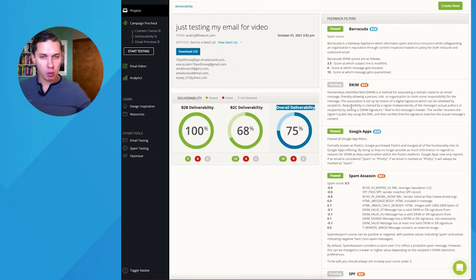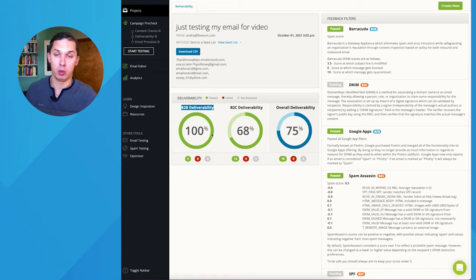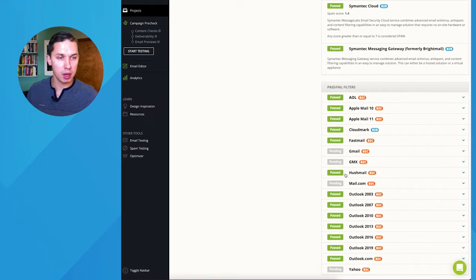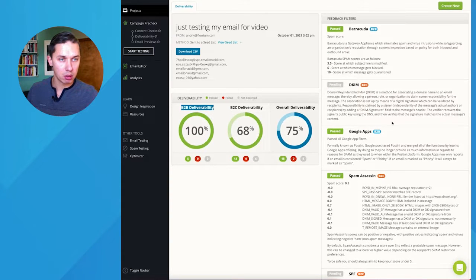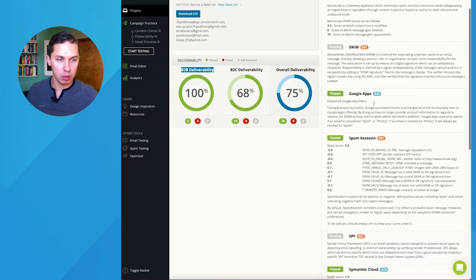So now we see that B2B deliverability is at 100%. This is what we want, and the rest is still running. You see Gmail, GMX, which I have no clue what it is, mail.com, Yahoo, and others. Let's wait for those, and we should be done in a second. If you are an e-commerce brand, or you have your own company and you want to do it once, just do the trial of this service, or pay them once and be done. If you are a marketing agency, we strongly recommend getting this tool, because your service will improve and you will provide much more value to your customers. We started using this software 2 years ago, and we catch so many mistakes in emails because of this tool.